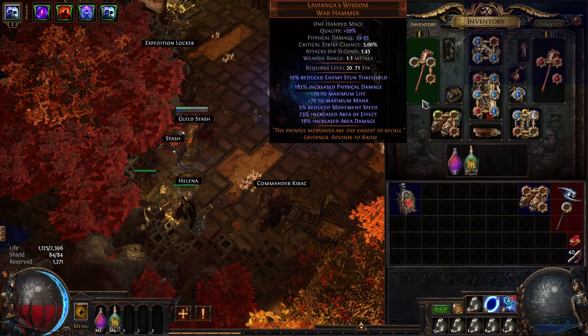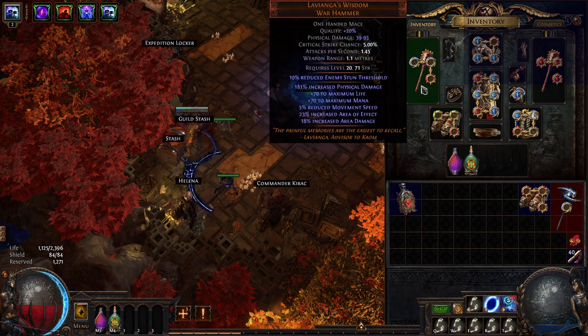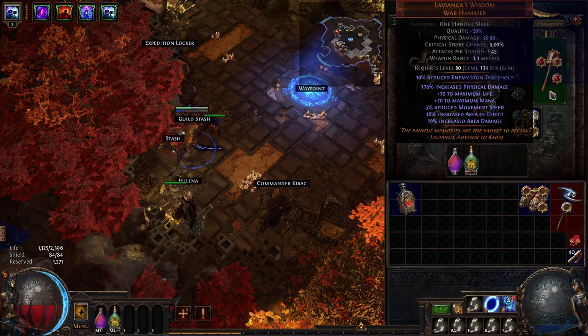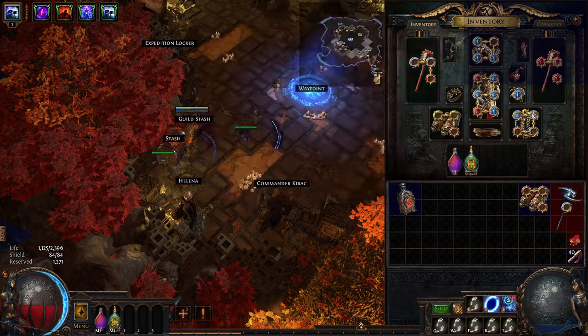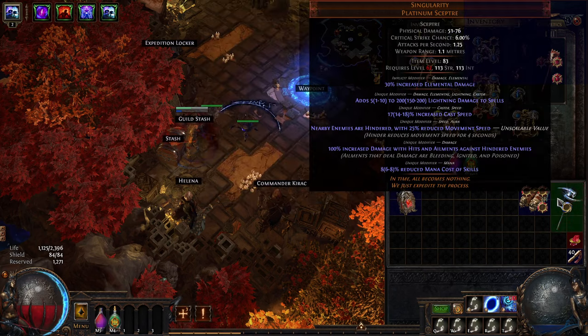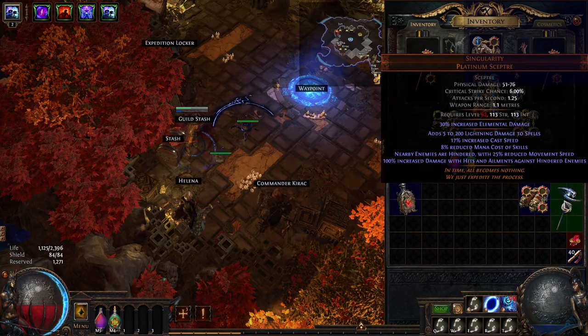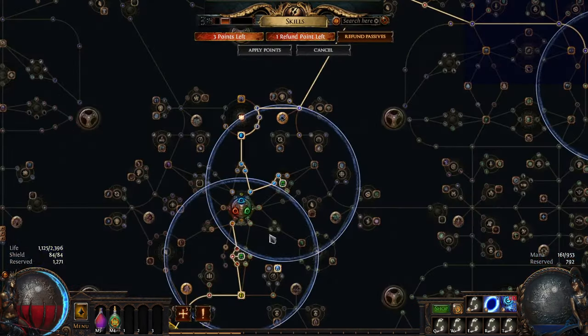Means that somehow I need to reduce my movement speed even more. Potentially. I mean, I guess I can use one Lasagna Wisdom. I can just keep one of these and make one of them a Singularity. It'll give me a little bit more damage, but not a lot.